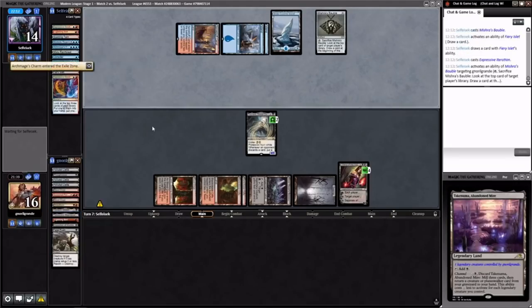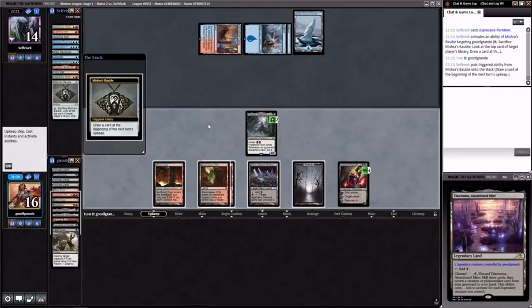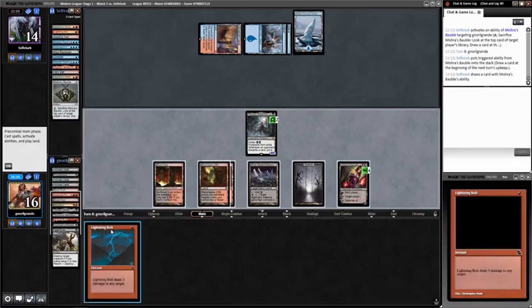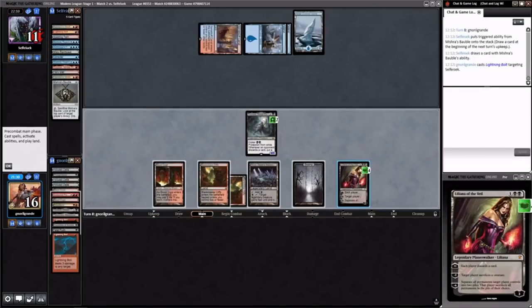The Takenuma was great. So they exiled Archmage's Charm. That means nothing. And then they draw a card in my turn, so they have two cards in hand. Yeah, I'm gonna bolt you. And then plus one Liliana.